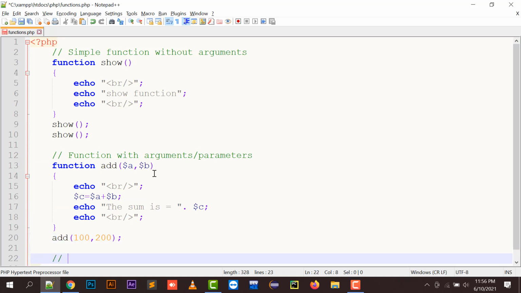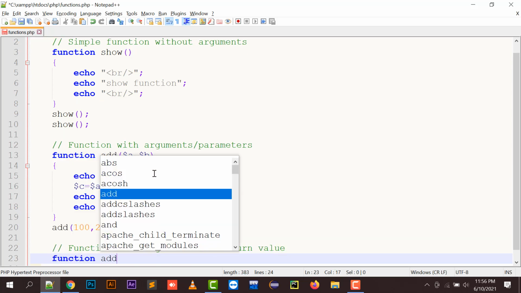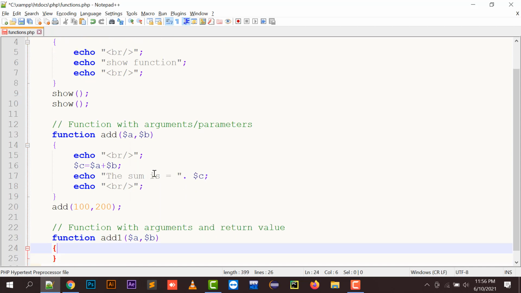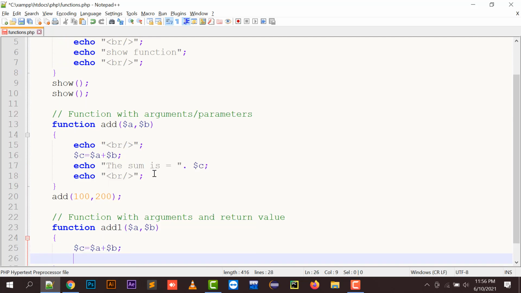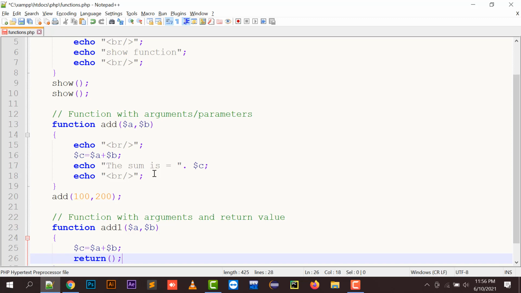Then there is a third type of function in PHP, that is function with arguments and a return value. It means the function is accepting the arguments as well as returning a value. So for example, $A plus $B, and I'm going to return this value to the point where the function is being called.